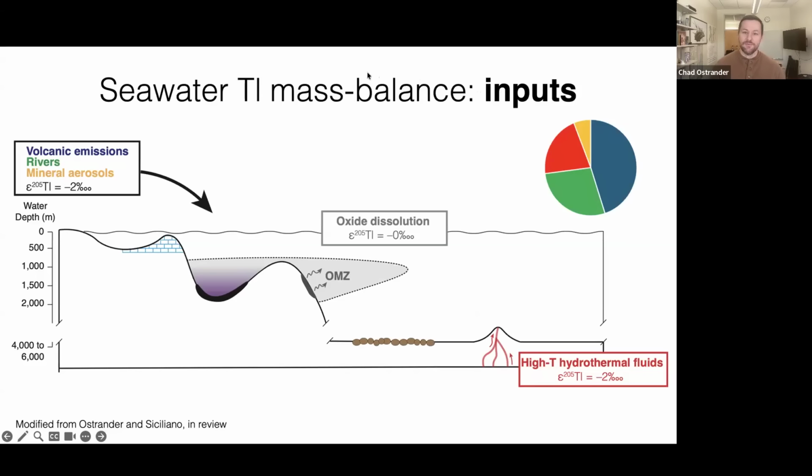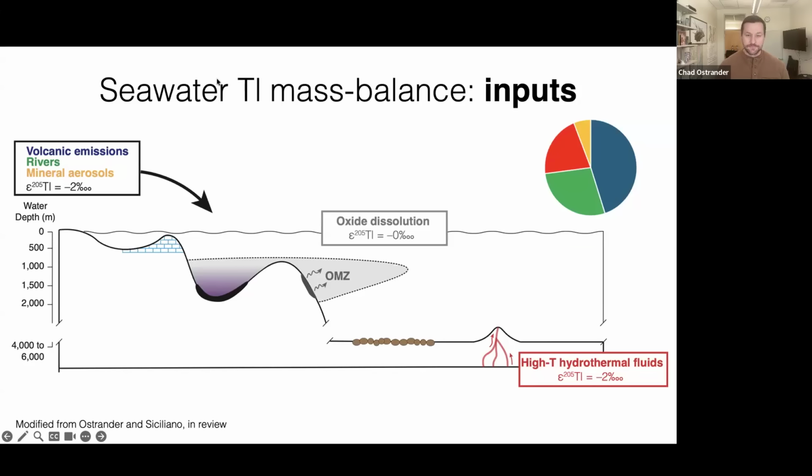The second most important thallium input is rivers. It accounts for just over 25%. After that, high temperature hydrothermal fluids, so on-axis hydrothermal systems, do constitute a net source of thallium to the ocean. It's on the order of about 20%. The mineral aerosols are another quantifiable thallium source to the ocean today. Again, you can see little variations from site to site. For example, one river or one volcano will have a slightly different thallium isotope composition as another one. But if you average those sources in a global fashion, they all have an average isotope composition that's about the same at about -2.